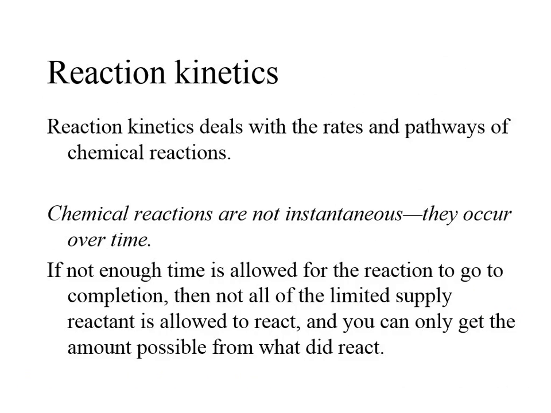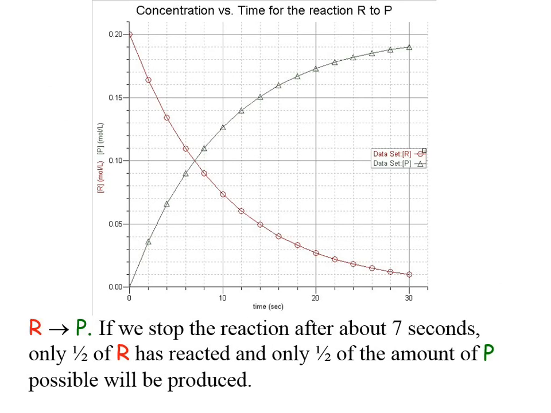So just taking a look at each one of these. Reaction kinetics, I said, is basically that you don't give it enough time. I have an example here, and we'll use the RP convention. The reactants are there in red. Time is along the x-axis, and the reactants, the red, decrease over time. The green, the products, increase over time.